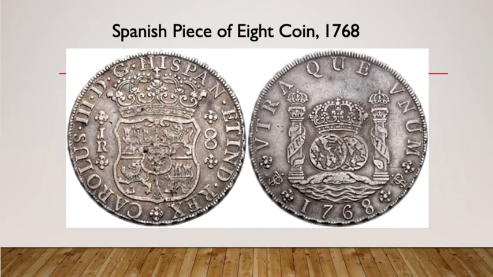We looked at the Spanish piece of 8 coin as a really good archetypal example for the kinds of international global connections that are going on in this time period with this trade. So we have silver that is mined by probably mostly indigenous people in Bolivia, in Spanish controlled South America, and then taken by ships to Spain, minted, and then sent. Some of it stays in Spain and causes massive inflation, but others of it goes across Europe and actually across the world.